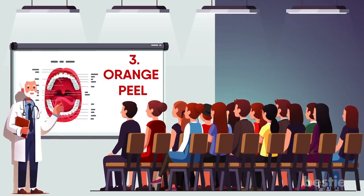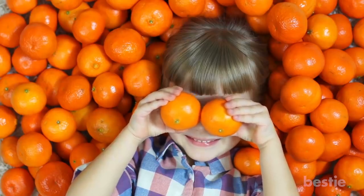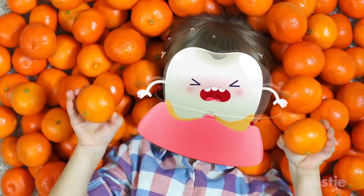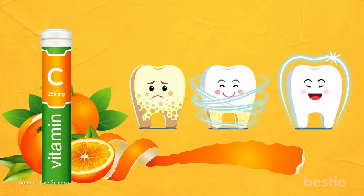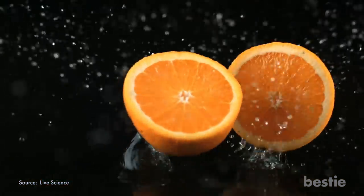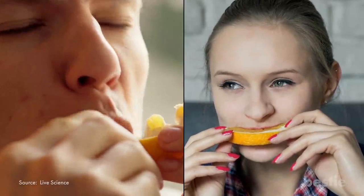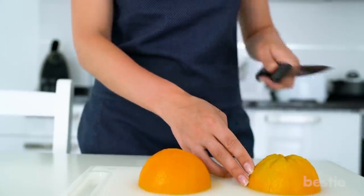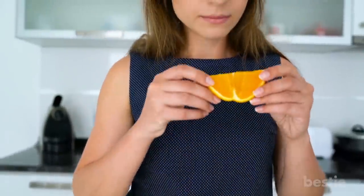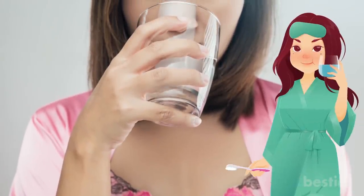Orange Peel. You have to be familiar with the various health benefits of oranges, but did you know that you can use orange peel for your plaque? Orange peel is rich in vitamin C that can help prevent plaque buildup and at the same time whiten your teeth. Oranges also contain citric acid that softens the tartar, while the outer rough nubby skin provides a gentle abrasive surface to scrape it off. Apply a small amount of orange juice to your teeth before using the skin to break down the plaque, then use the peel to wipe the substances away. Rinse your mouth when finished to remove any residual acidic residue.